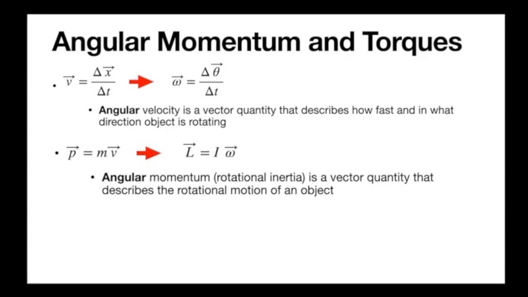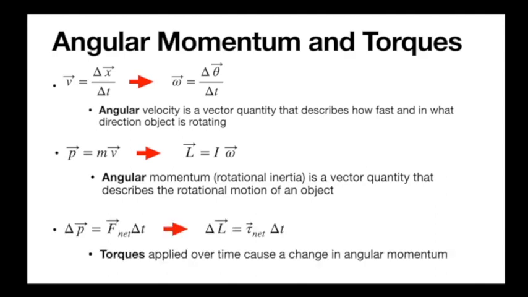And then finally, we have a way to describe what an instantaneous angular momentum is, but that can change when we do something to an object, right? We can change how fast it's spinning or the direction, and we do so not by applying a force, but by applying a torque. So a torque, this tau, like a curly T thing, if you apply a net torque on something, which is our angular version of a force, over a time, then you change its angular momentum. So L is angular momentum. Delta L is just the change in angular momentum. So if I apply a torque over time, I get a change.